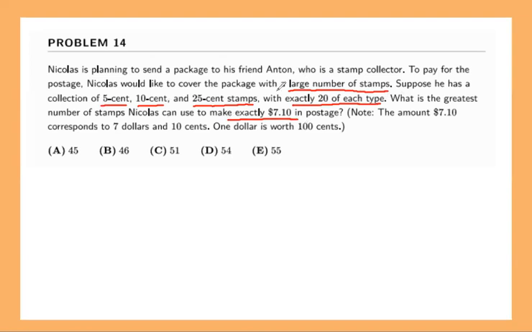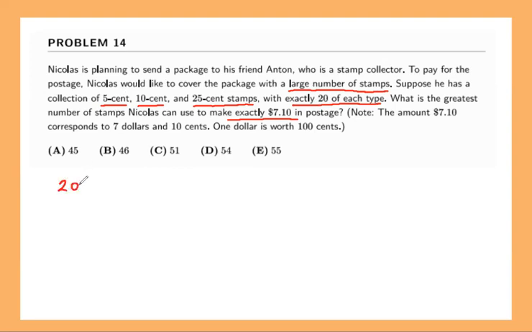So this is a straightforward problem at some point, but at the same time, it's a bit challenging as well. He wants to use more stamps. To do so, he should use a lot of 5-cent stamps and a lot of 10-cent stamps, and maybe fewer 25-cent stamps, which is the optimization we are going to try to achieve.